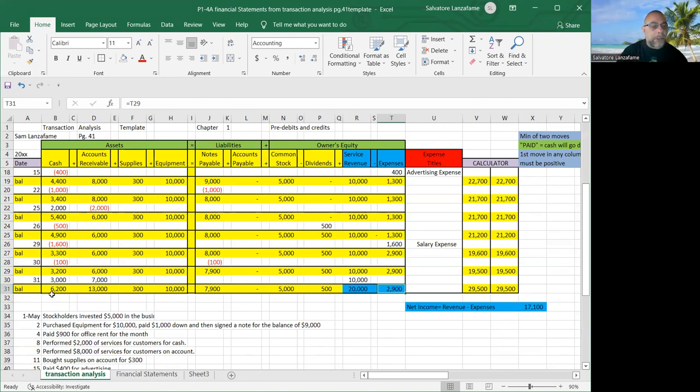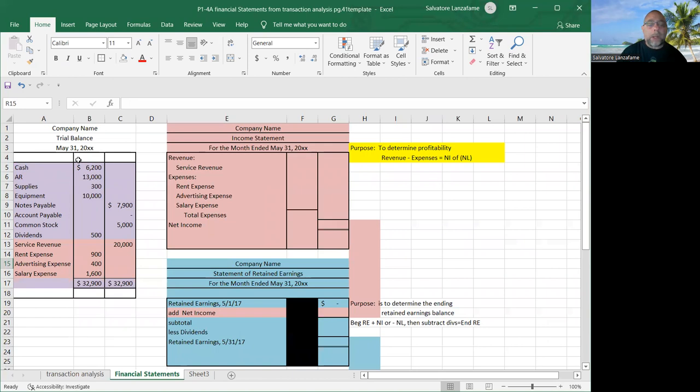So what I did was I took these balances that you see at the bottom and I entered them into what we call a trial balance. Now, we don't know debits and credits yet, but this is an actual trial balance in debit and credit format. But again, you don't know that right now if you're watching this video. So these are just the balances from the previous sheet, okay? But when you get into chapter 2 of your accounting courses, you will learn about a trial balance, and these accounts are actually in the proper debit and credit columns, but we'll pretend we don't know that yet. So from this info, we're going to go ahead and do the financial statement.